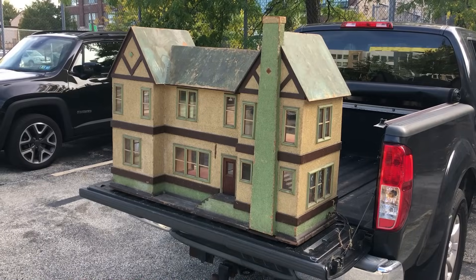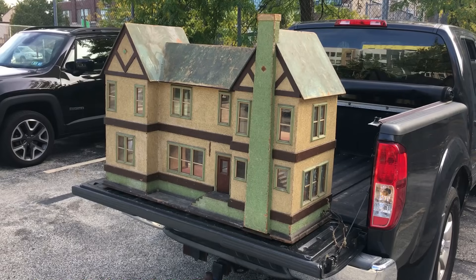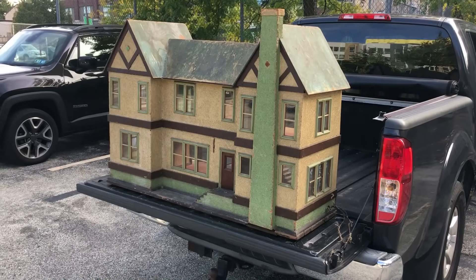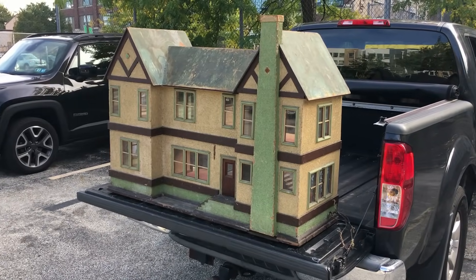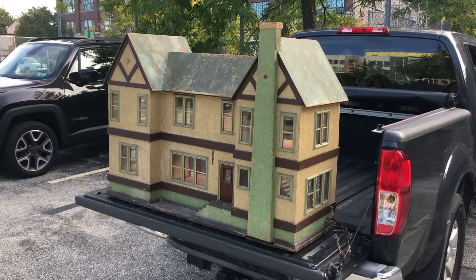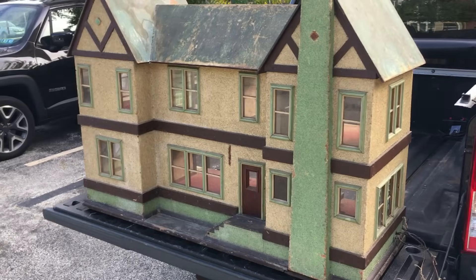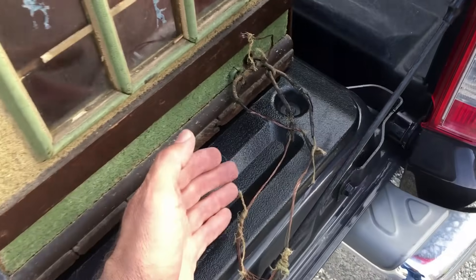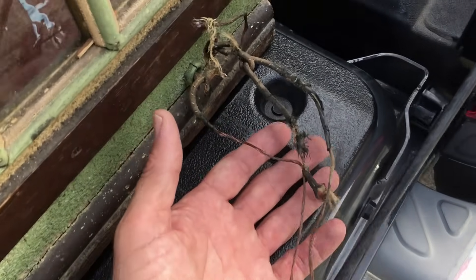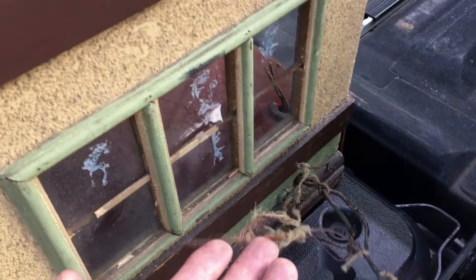This has just come out of a Philadelphia attic. You know those great big old Victorian homes — you had space to have dollhouses like this for your children. I love the colors, I love the design. This thing weighs about 75 pounds, it's massive. And it is completely electrified — though that electric wire is going to have to be replaced. Take a look at the finish — this is real glass on the windows.